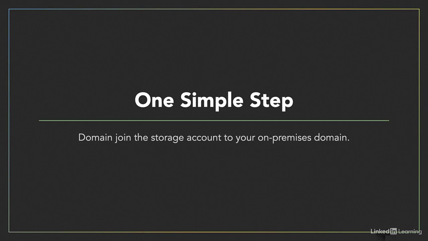It's time to look at how to replace your on-premises server with Azure Files, where you have the ability to take an Azure file share and domain join it to your local Active Directory domain services. This can be done in just one simple step, just like an on-premises server. The very first thing that needs to be done is to domain join your Azure storage account to your on-premises domain.